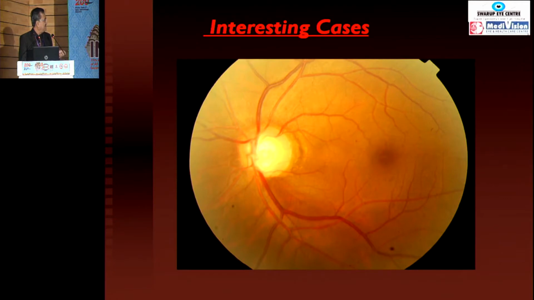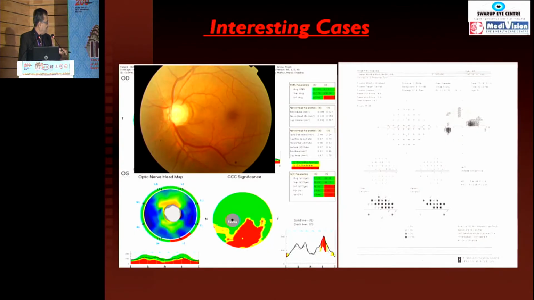So if you see this defect, the disc here, now this disc, you are seeing there is an inferior notch which is reflecting in the form of a retinal nerve fiber layer defect, and if you correlate it with the OCT, again this notch is corroborating with the inferior temporal thinning of the nerve fiber layer, which is again corroborating with the ganglion cell complex, and conversely the visual field is giving you a focal defect in the superior nasal step. This is exact structural and functional correlation by way of the optic disc, by way of OCT corroboration, and then functional correlation in the visual field of an early case of glaucoma.